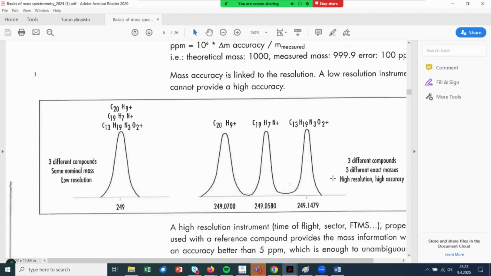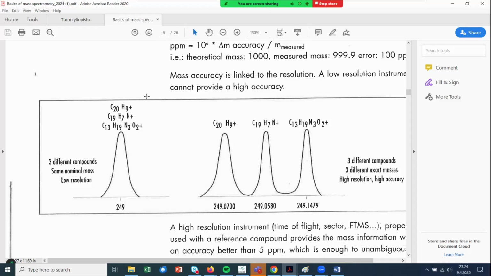This situation here is so-called high resolution. With high resolution mass spectrometers, we can get this information up to many decimal places, and we can separate different compounds from each other that are almost like each other. Chemically, these three compounds might be very different, but their masses are very close to each other.